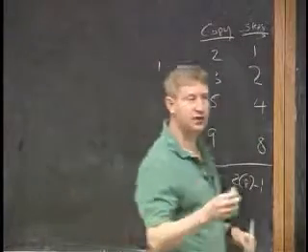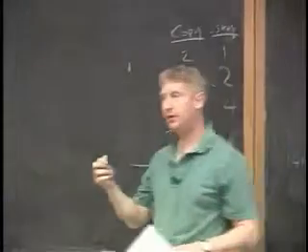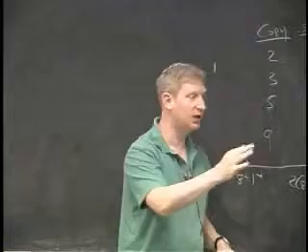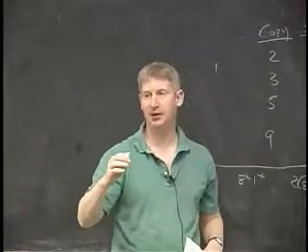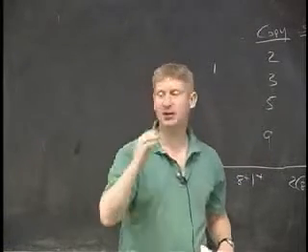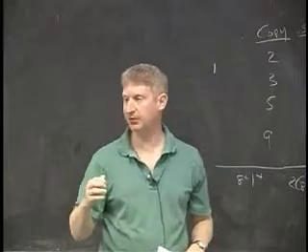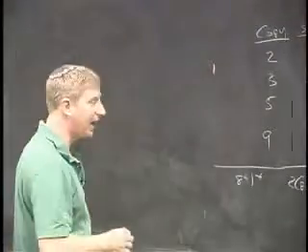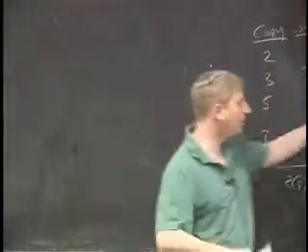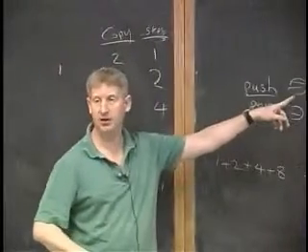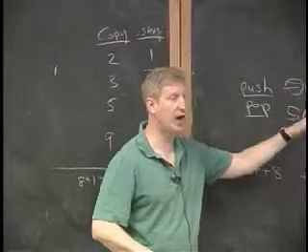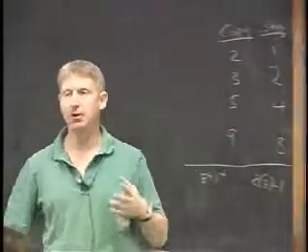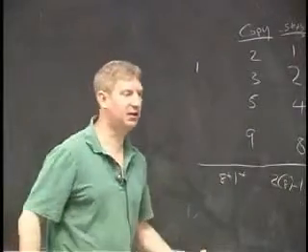Even though the worst case for a single push is the size of your stack, the worst case for k pushes is 3 times k, not n times k, not the size of your stack times k. So this is the best specific example of amortized analysis that I can show you, where the worst case for a push takes n, but if you put lots of pushes together, you don't get kn, you get 3 times k.